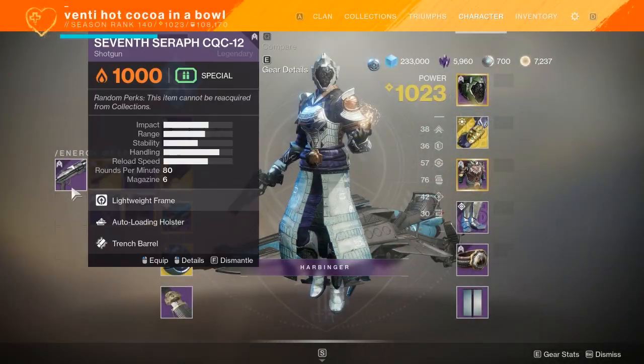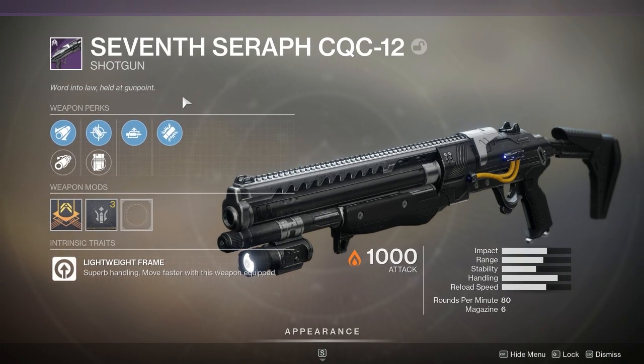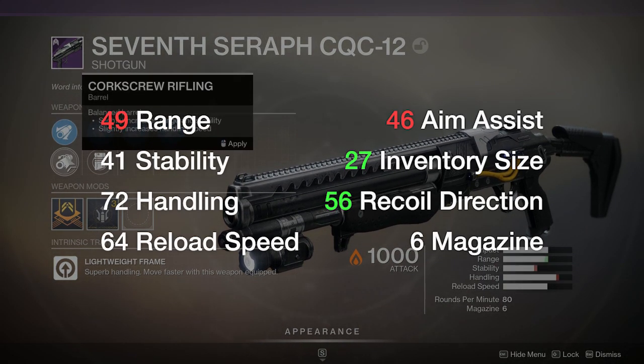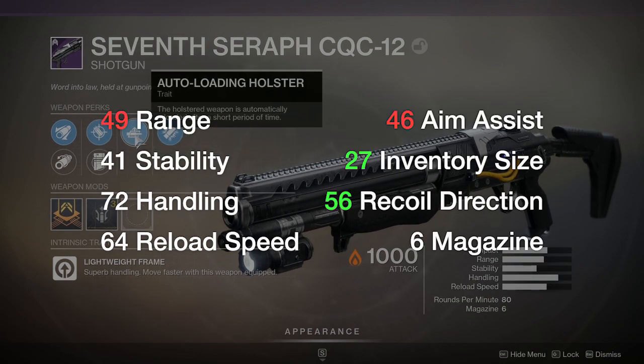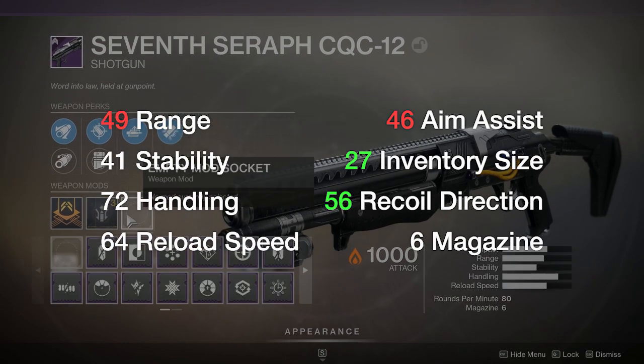Now moving on to the 7th Seraph CQC-12, the shotgun. It is an 80 RPM lightweight frame shotgun. Here are this weapon's stats. Note that it has below average range for its archetype and below average aim assist. However, it has significantly higher inventory size than the average and a pretty good recoil direction of 56.